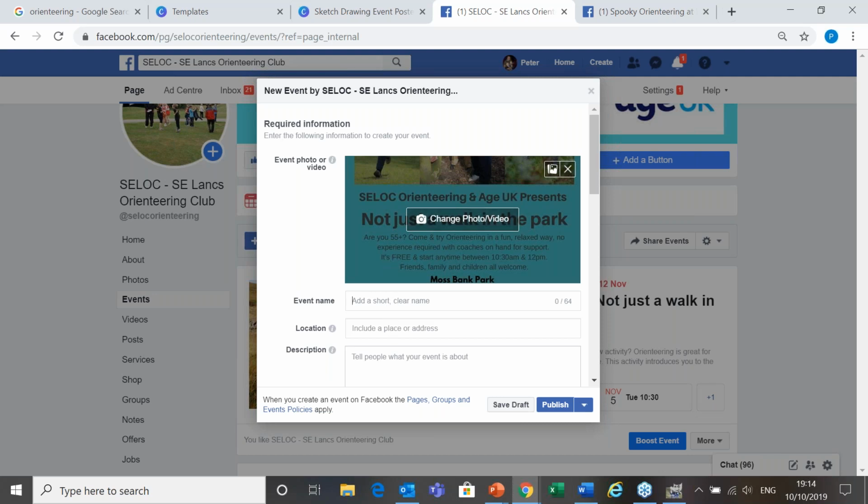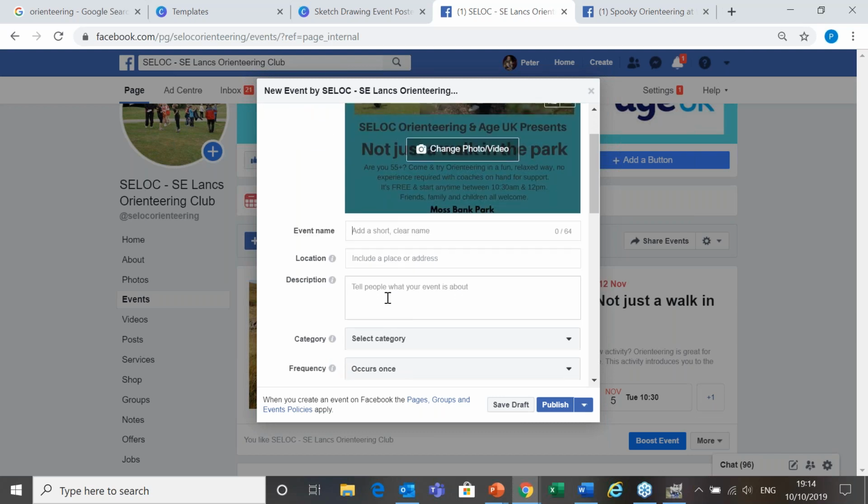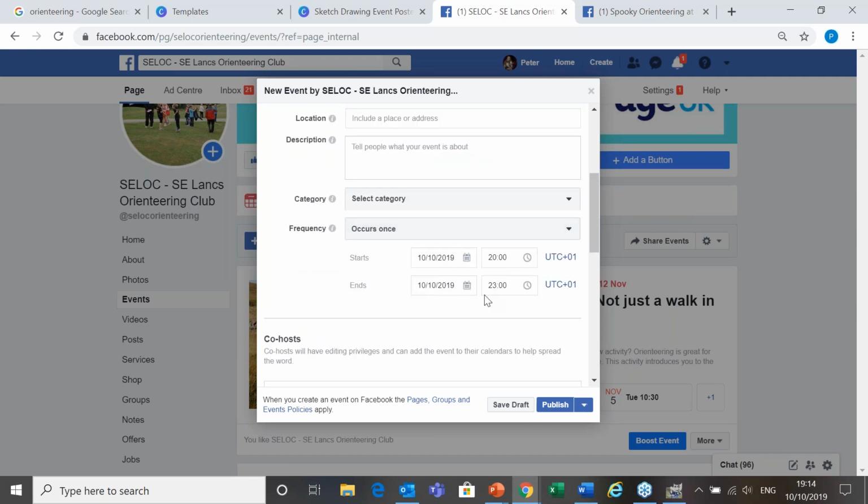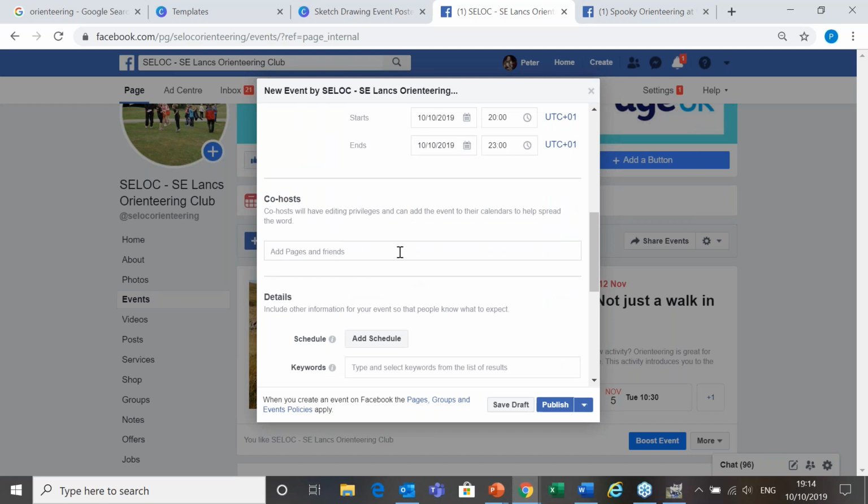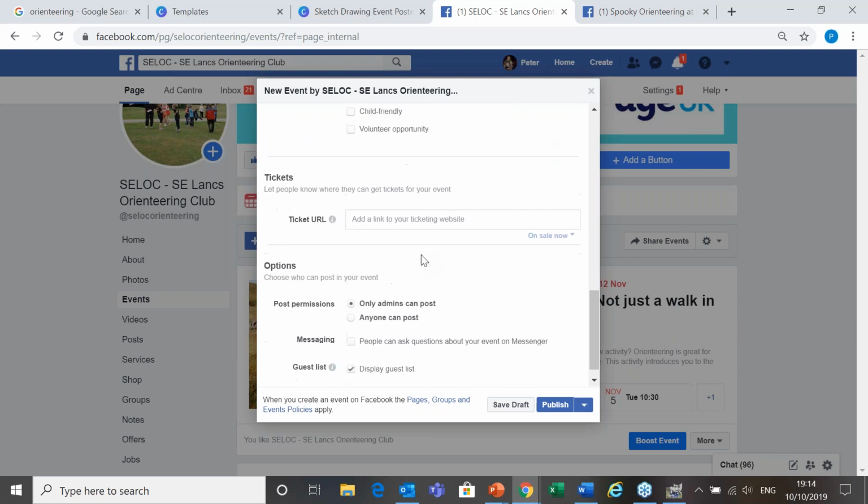And then you've got your name, you can add your location, which you can tag in, which is always really useful. Put in a full description, a good description. Certainly check out other clubs for some examples, like Thames Valley. There are lots of other clubs, some really good examples, which you could use their frameworks. There's some really good stuff out there. Then you've got the obviously start and end dates. Co-host, if you're at a cafe or a park, have they got a Facebook page you can tag in, and then you'll appear on theirs as well. So there's some good stuff. Add your website on there.